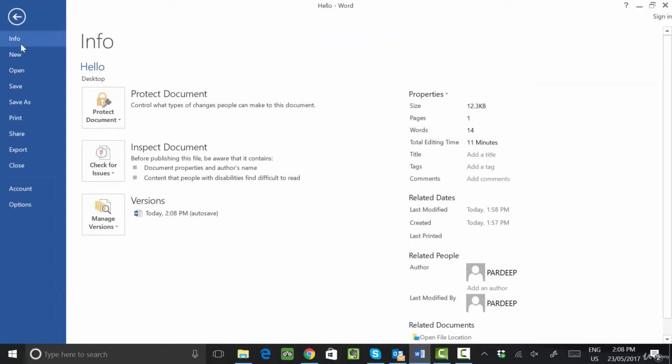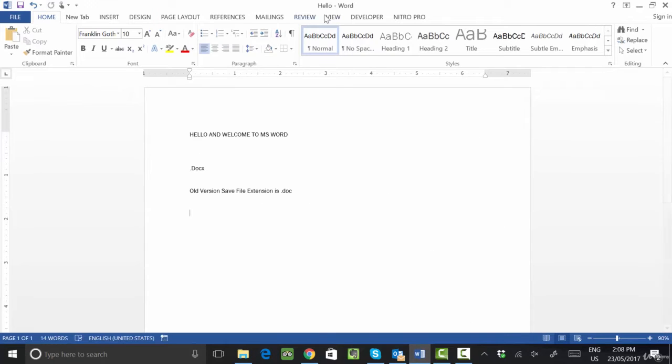As I told you previously, the Save option is basically used to save the current file. If you add any kind of text to your saved document, you have to save the file again by pressing Control S. For example, if I add new text to the saved file, like the file we previously saved as hello, and I write "welcome to the class", it is new text. Until you save, this text will not be saved in your file. So press Control S, and now you will see the document is updated.